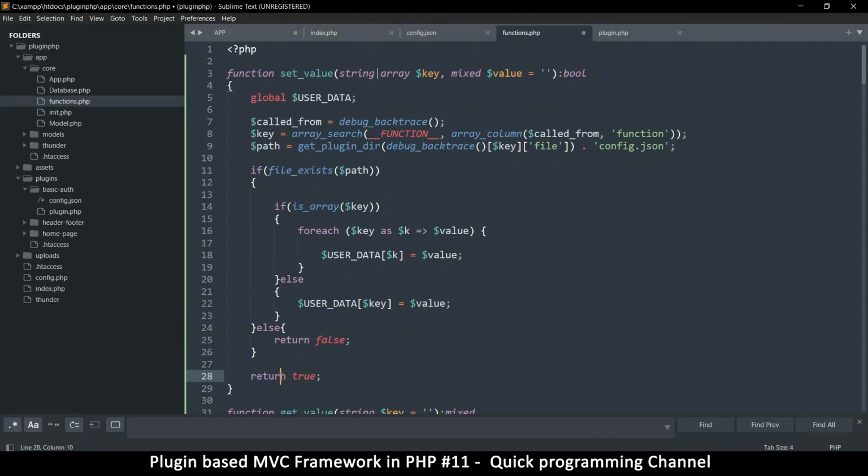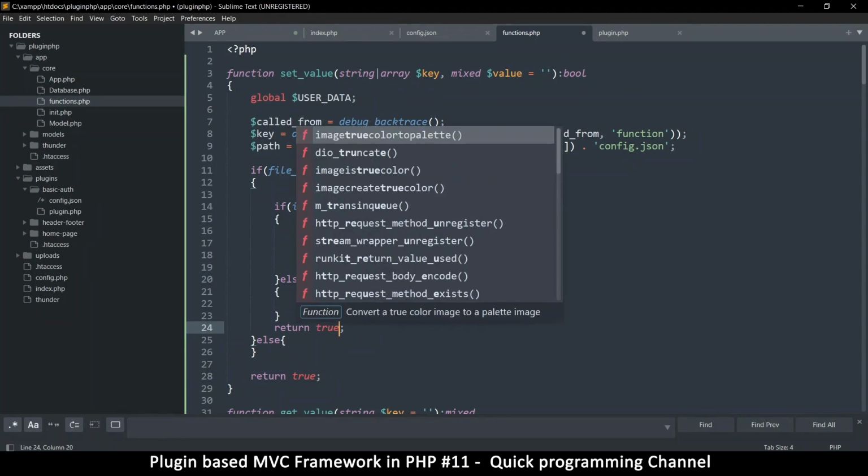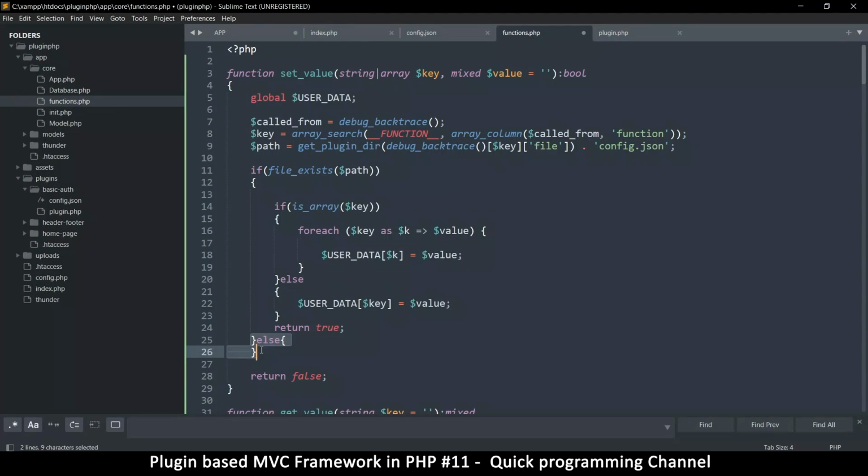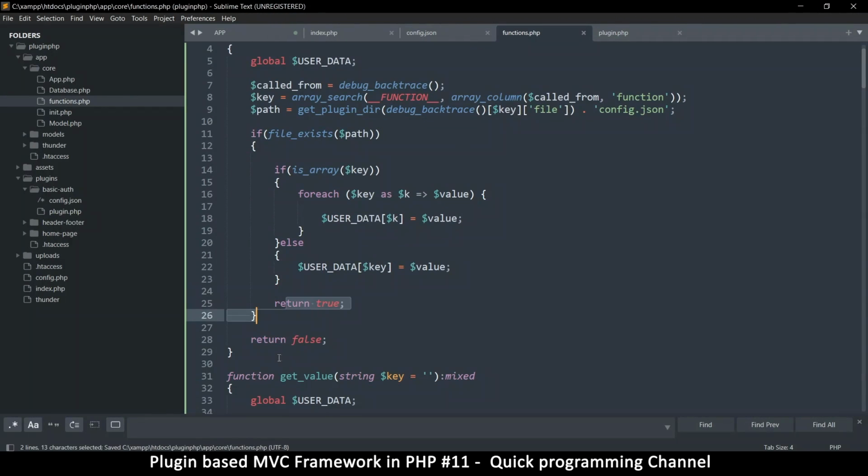Then we can return false if things don't go very well. In fact, I don't even need this else statement. We can always avoid these else statements by just doing this, and then we don't need the else anymore. Okay, great. So we either return true when it happens, or if nothing happens, we return false.